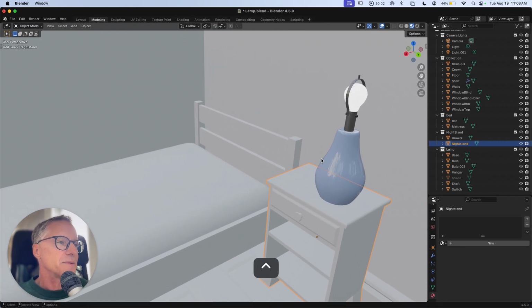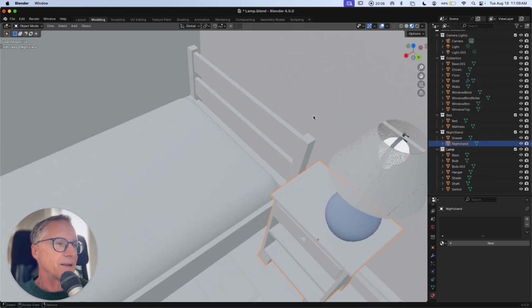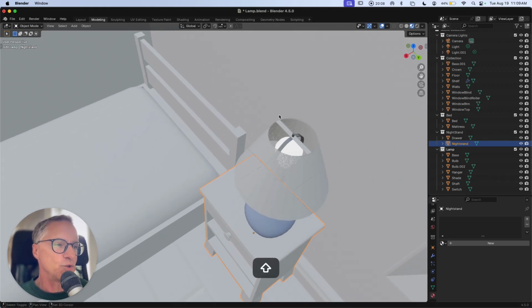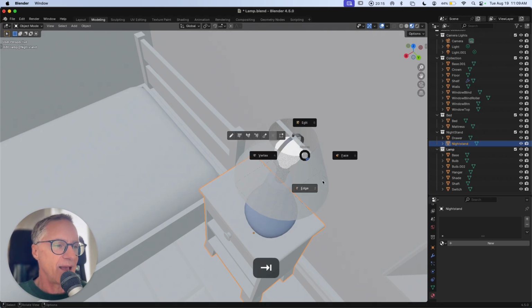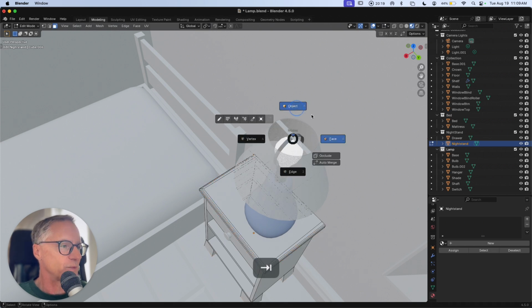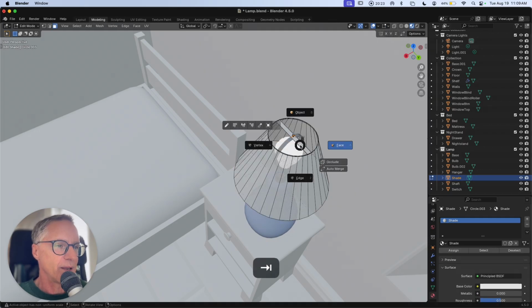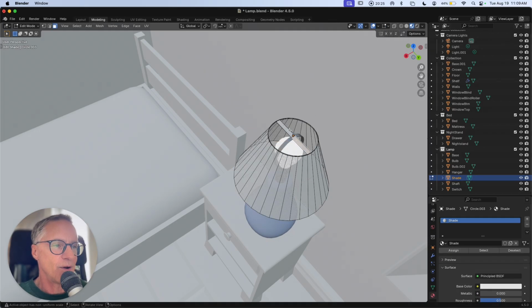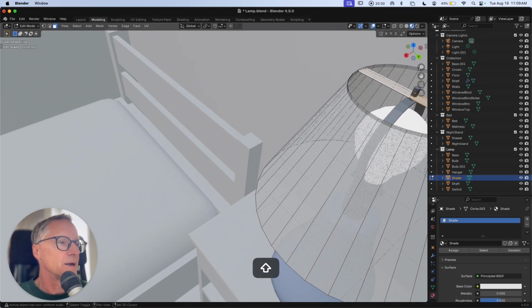Looks like a lamp. So now we'll bring back the shade, but I want this hanger to not be the same as the shade because it's made of metal really. So we'll go into face mode and we're going to select, oh, back into object mode. We're going to select the shade, go into face mode. Yep. And we're going to select all the edges of this hanger.